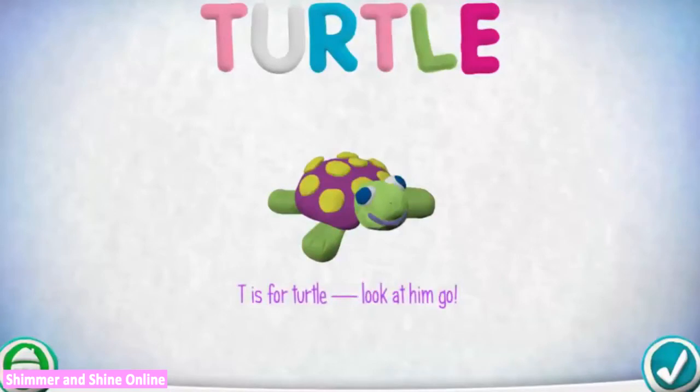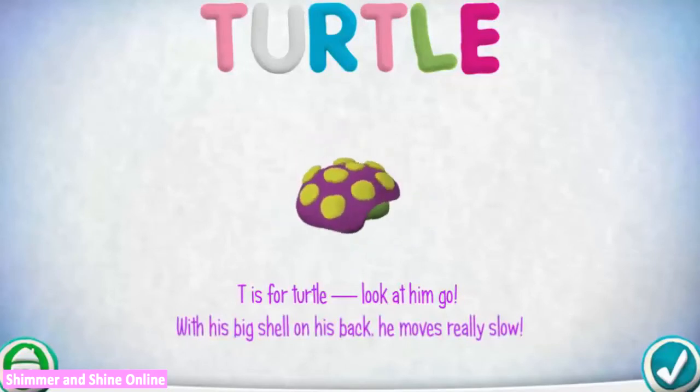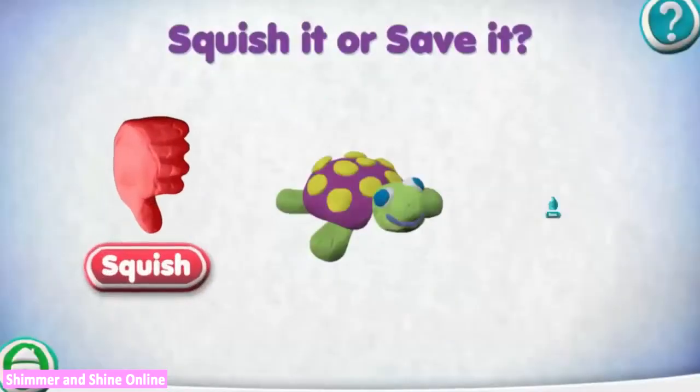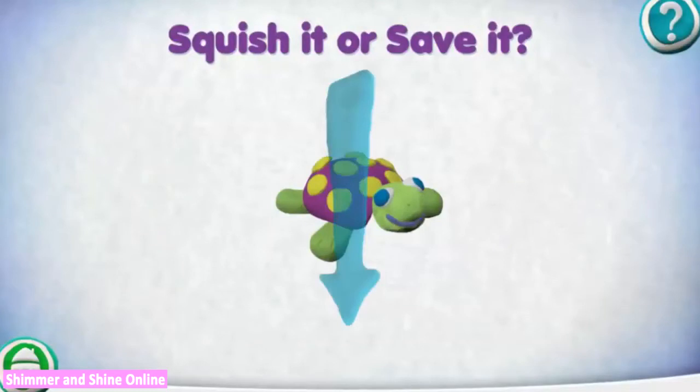Turtle. Look at him go. With his big shell on his back, he moves really slow. T, U, R, T, L, E. Squish it or save it. Swipe down to squish it.